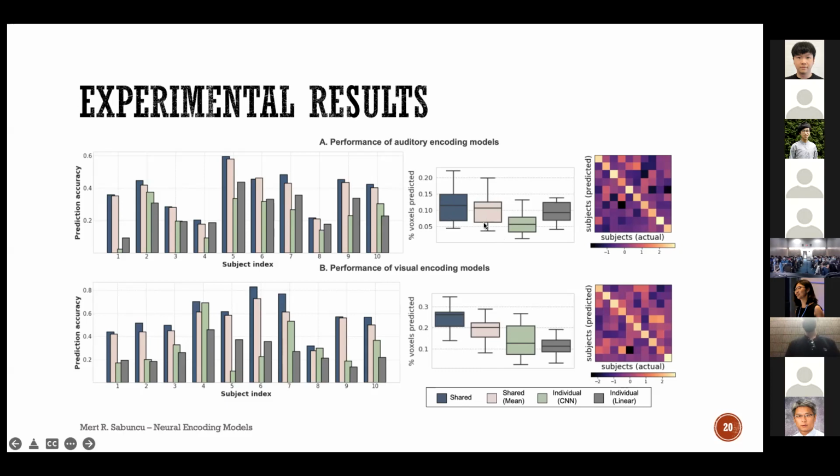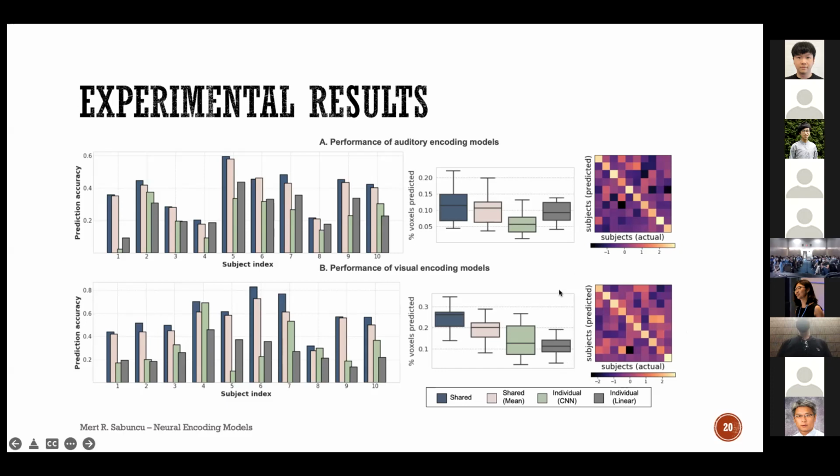The pinkish model is a population level model that is trained for everyone. This green model is essentially the same architecture, but you train it individually for every subject, from scratch. That's the neural response part, not the feature extractor. The feature extractor is frozen. And then we have this gray part, which to us represents the state-of-the-art baseline, because it takes the frozen extracted features and uses a linear model on top of those to predict the brain response, which is what pretty much everyone did until our work.